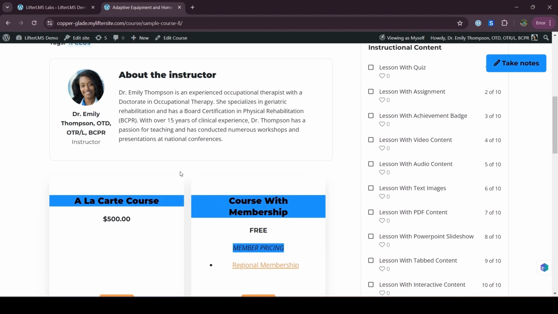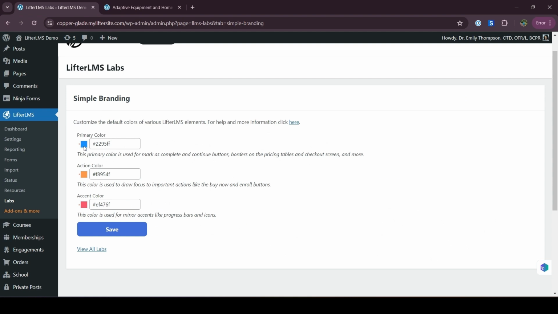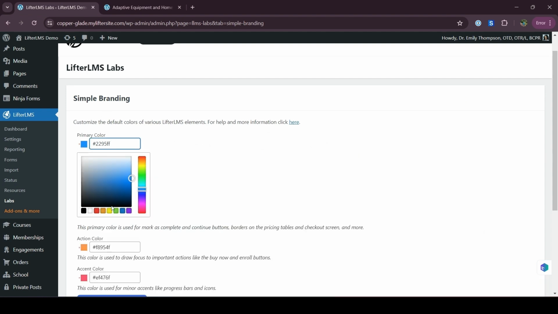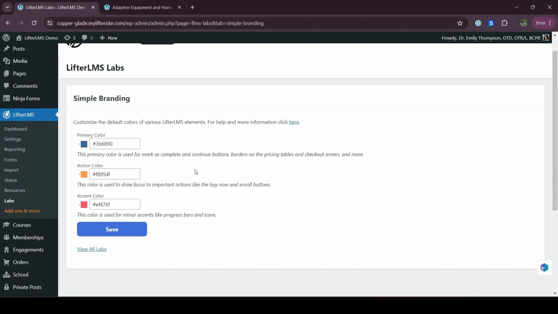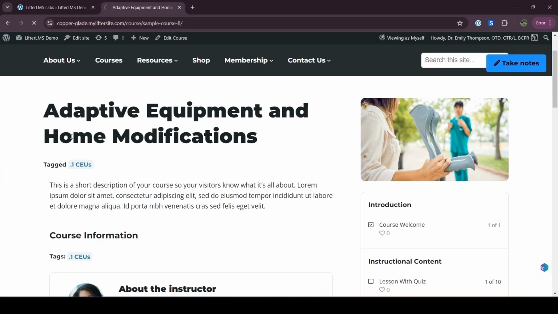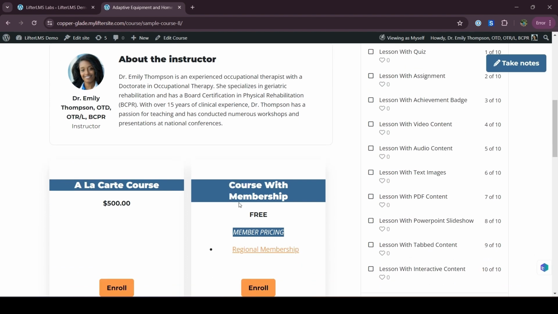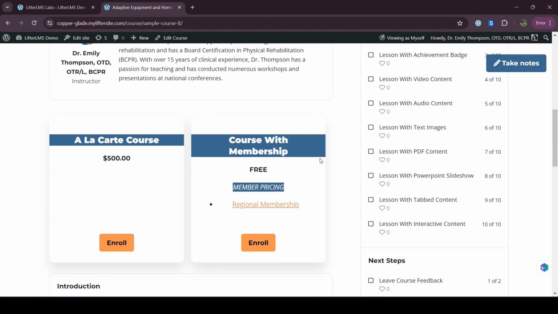So if I visit my dashboard again, I want to change this color. I will change it from here. Maybe I want a different shade of blue, so I will choose a different shade of blue. You can modify the color like this. If I now save changes, visit my page and refresh it, see, this color is now different. This is how you can do this with the primary color.